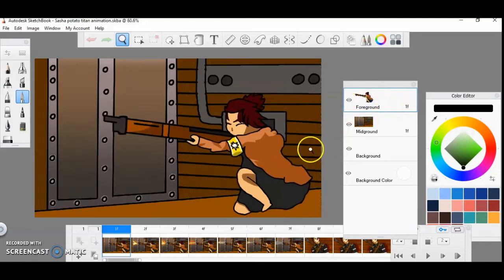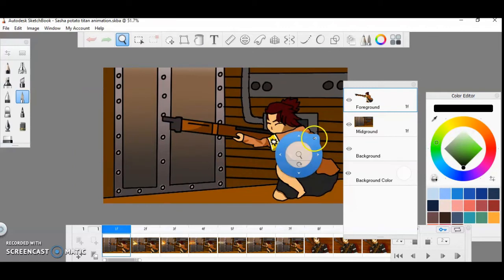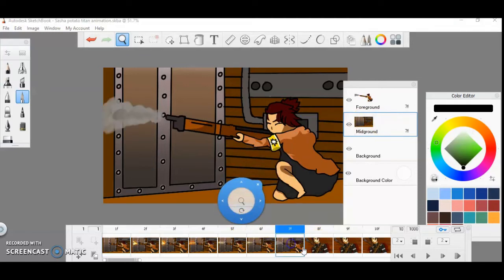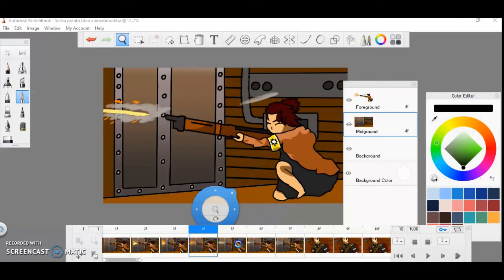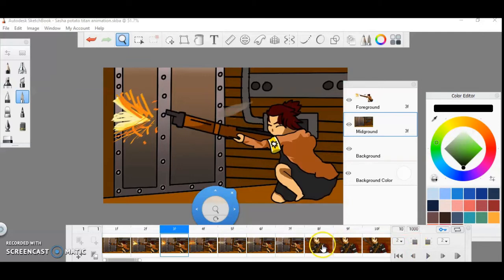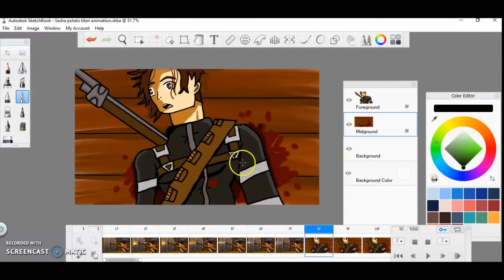So I spent a long time drawing Gabby from a reference as well as her gun and such. Then I drew in the background to make it look like the airship she was inside. Next, I copied a reference for the gunshot to make sure it was fluid. And then next I changed cuts and went to the Sasha being shot scene.